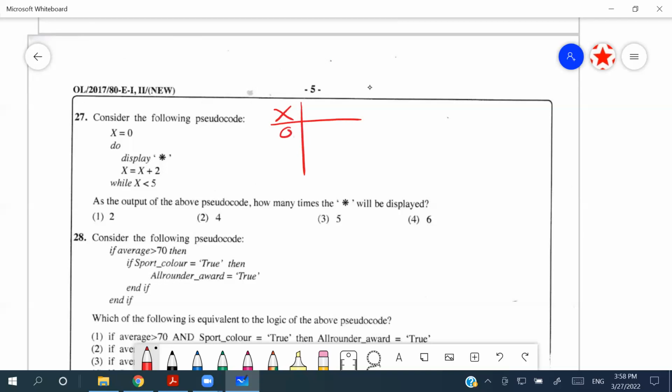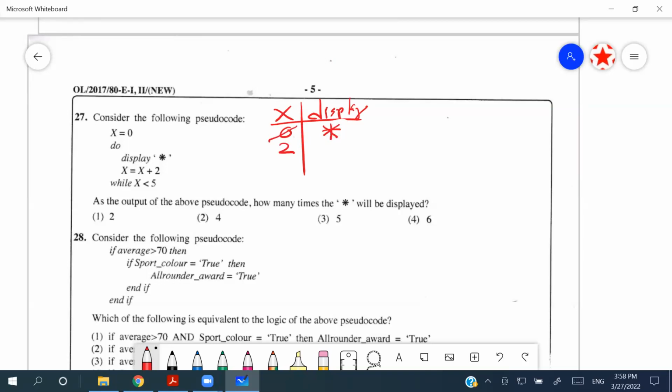So do while is going to behave in the very same way as the while. Right, so it says display a star. So they display a star. So the first star is there. Then x equals x plus 2. So x will become 2.